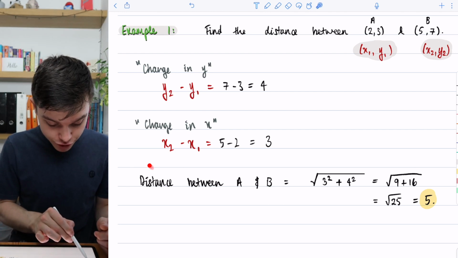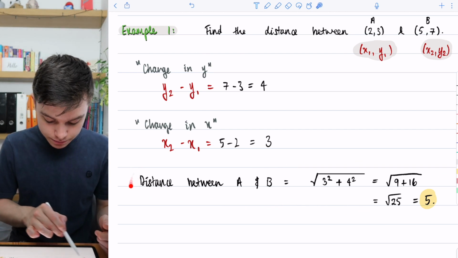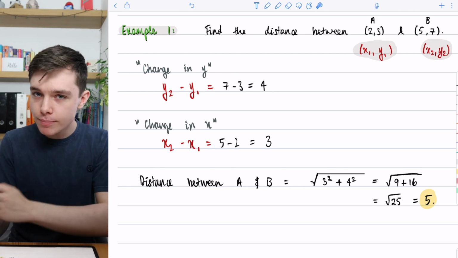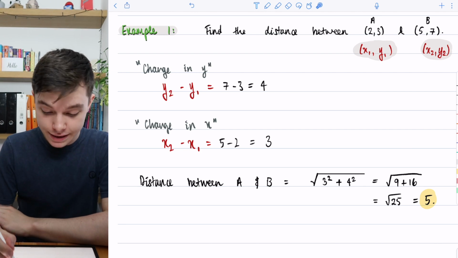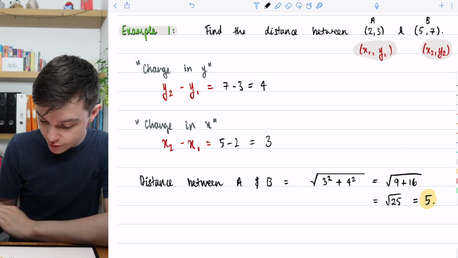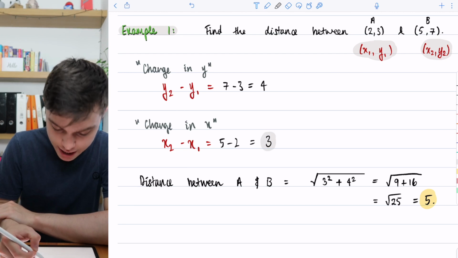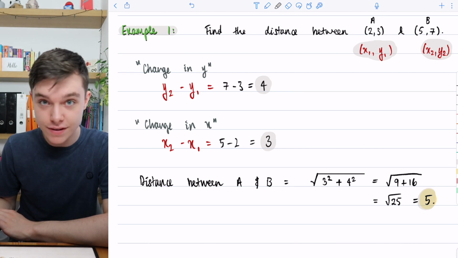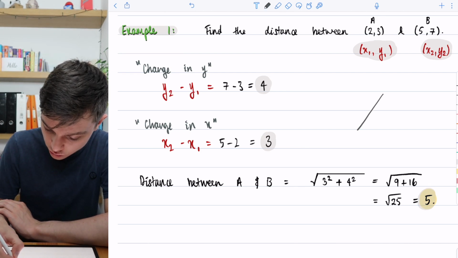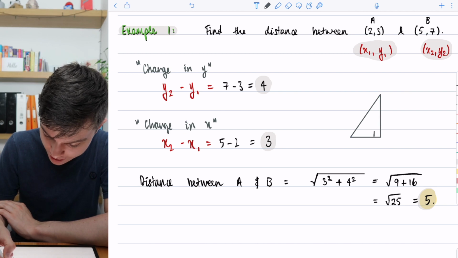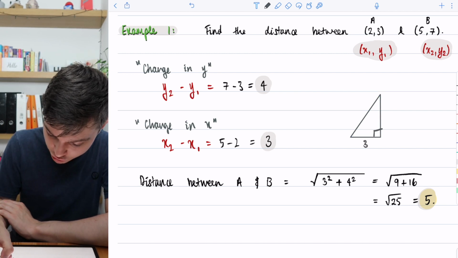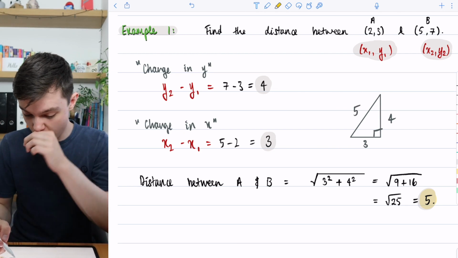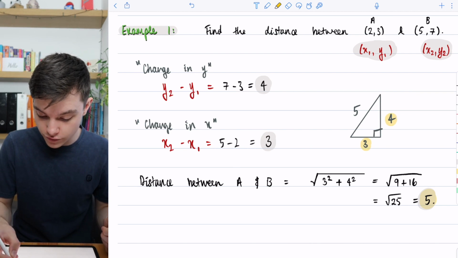Now, you didn't actually have to go through all of this, because if you've done any Pythagoras work at a high level, maybe at GCSE, you might have been able to recognise that the other side is going to be 5. Because we have 3 as one of the sides, we have 4 as the other side, and we then have 5 as the slanted side. In other words, we have a right angle triangle. There's our right angle. This is 3, this is 4, this side is then 5. It's really quite nice. We've got 3, 4, and then 5.